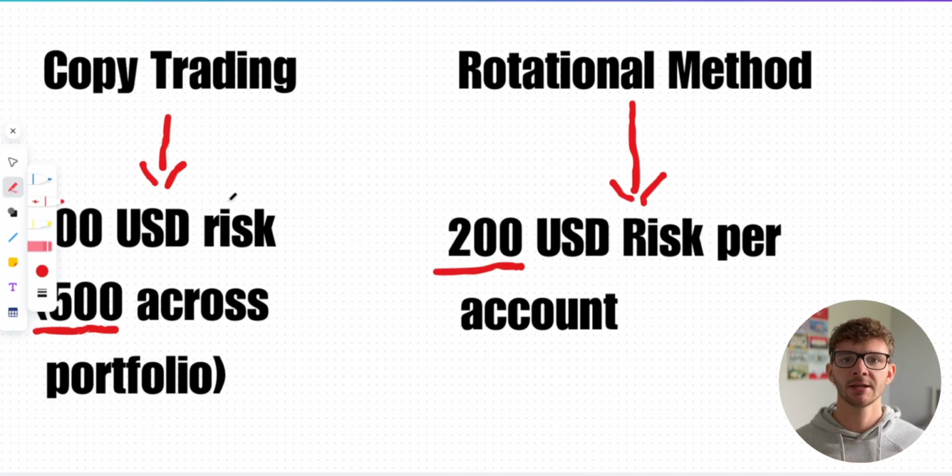Whereas if you're copy trading and you take a trade, all of your accounts are a little bit closer to a payout, but not as close as if you were to use the rotational method. Obviously, you could just say, oh, well, just use $200 risk on copy trading accounts, but then you're going to, one, increase your risk of ruin because you're going to be over leveraged at that point, in my opinion, and two, that's a very big psychological barrier that you need to be able to deal with. Like, I don't know if I could manage risking $1,000 per trade, at least me personally right now.